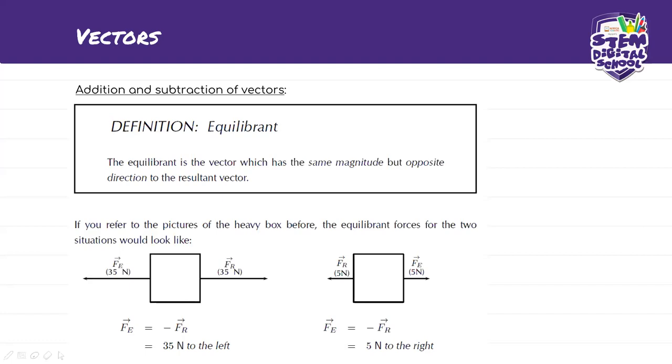Because they can even ask you in a question to calculate the equilibrium force, instead of asking you to calculate the resultant force. And you would go through the very same steps as for the resultant force. You will calculate the resultant force, and after that you'll just say F equilibrium is equal to the opposite, to the left. So it's not too complicated, but you just need to understand how you apply it.